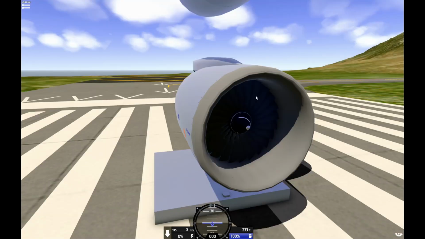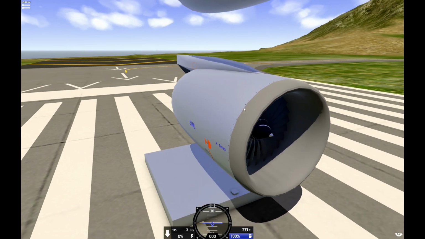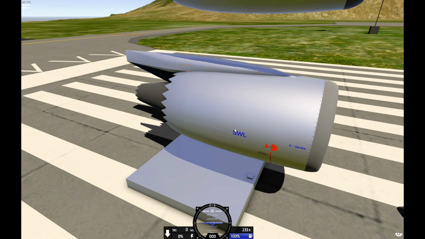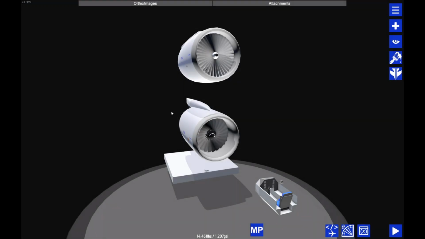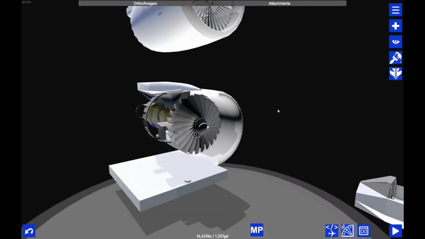Before I go any further, I'm also going to cut the cowling in half so we can see the inside of the core. This is pretty simple in Unity. I have a separate model which is half the cowling instead of a full cowling. I designed it for exactly this purpose, which is to cut the engine in half in game. So I'm just going to re-export the mod, and then we'll have half an engine. So now the engine is cut in half, we can actually start coding it.